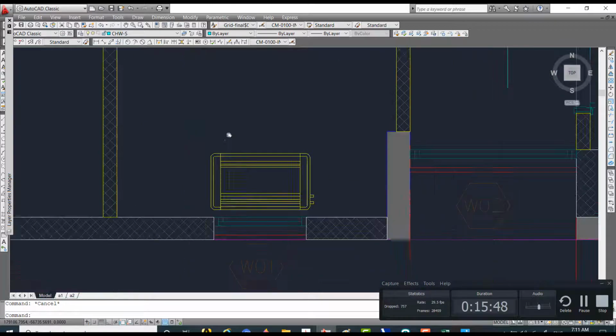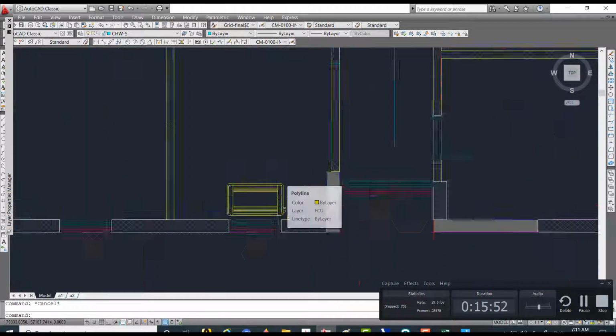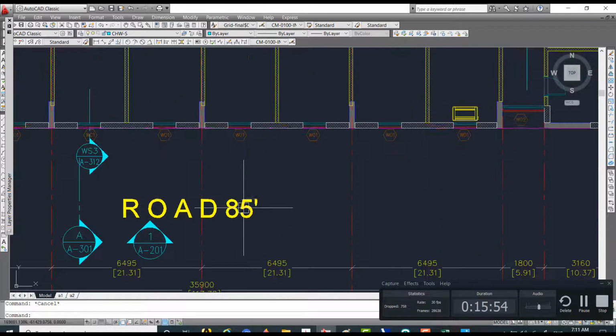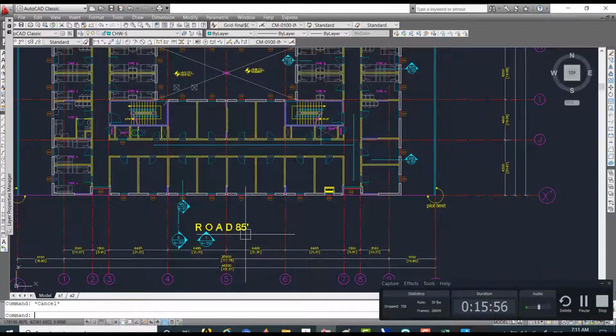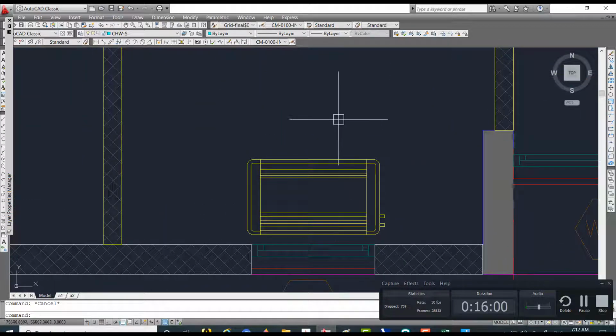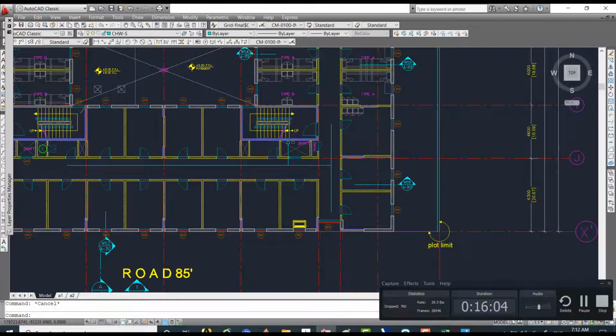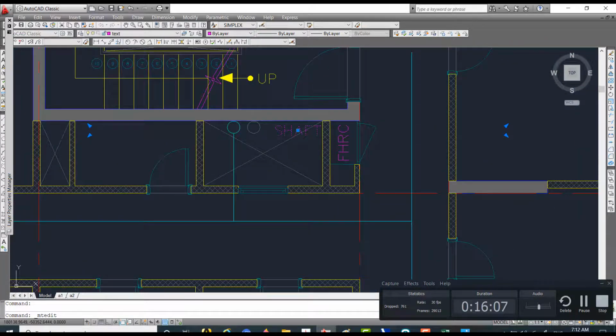So, saan yun? Okay. So, we can put the text here. Maganda. That's supposed to be dapat makapal, maganda. So, this one, we can use this one. Paano siya? We can use the text. Katulad nito. Hindi, hiwalay siya. This one.